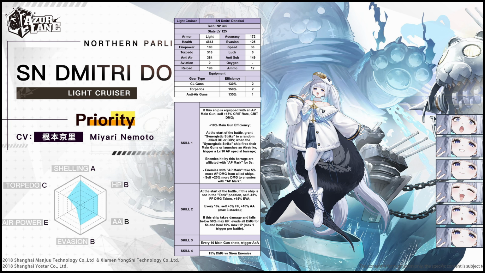oil consumption 12. For her equipment slots, CL guns 130%, 2 mounts, torpedoes 150%, 2 mounts, anti-air guns 135%, 1 mount. Now let's take a look at the skills. Skill number 1. If this ship is equipped with an AP main gun, she gets 15% crit rate and crit damage. Aside from that, she gets 10% main gun efficiency, regardless of which gun she uses.